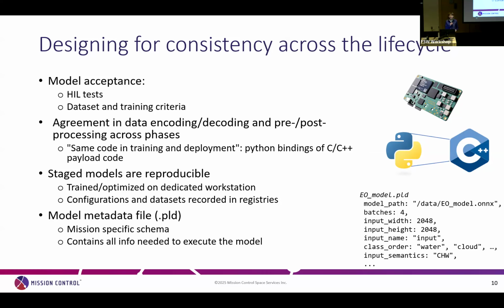The other thing that I've also been enjoying is the model metadata file. This is a very simple file that is just always shipped with the model. Contains a pointer to the weights, contains all the information that can't be inferred from the weights. Saves you from having to dig between software in a bunch of different places to check that you have things like the class order right, stuff like that. So we use the exact same file for execution on ground, flight, and in our test bed. That's been pretty great.